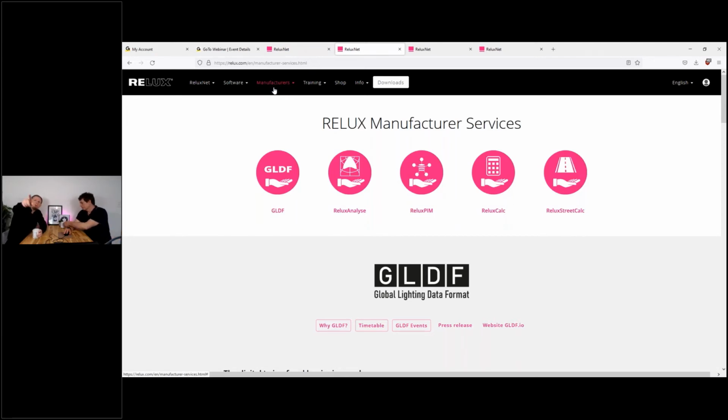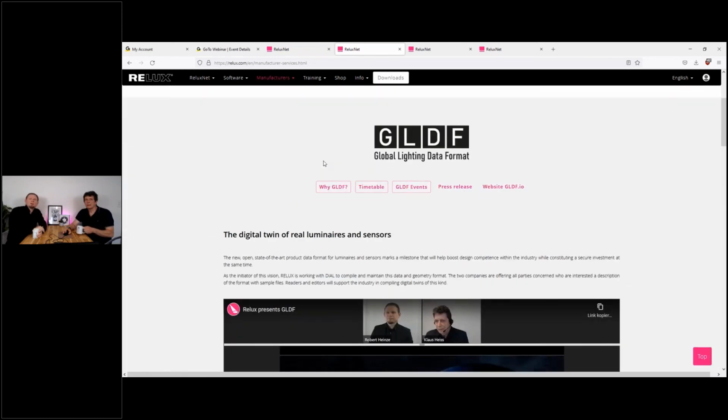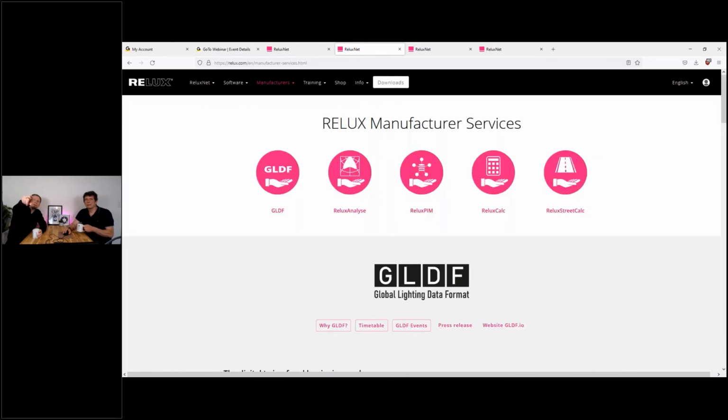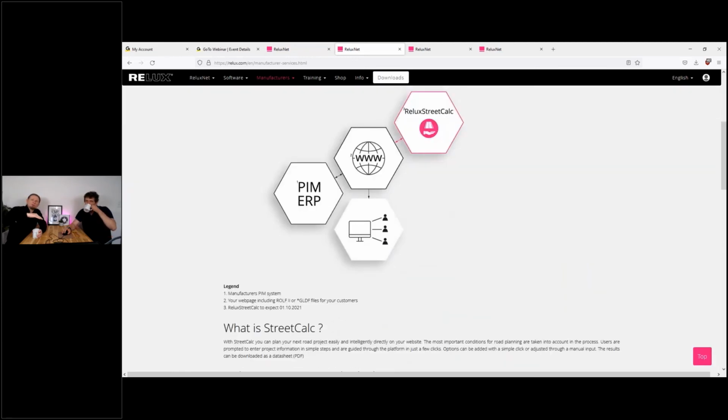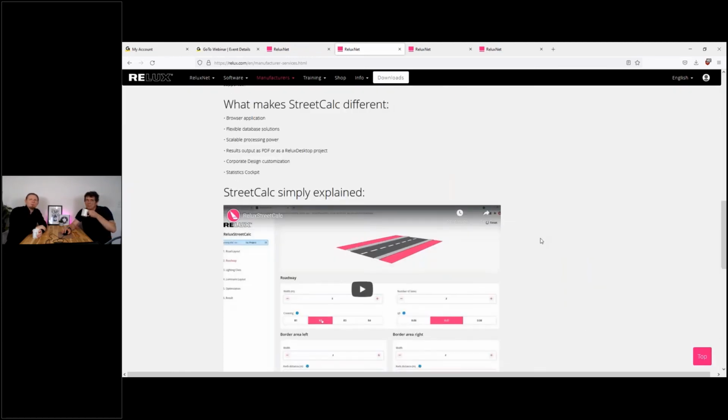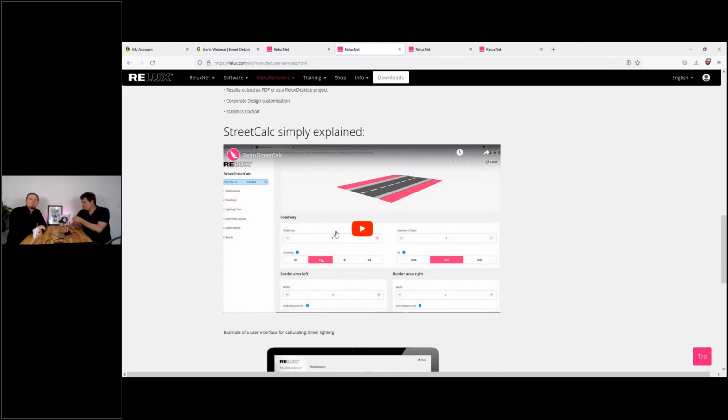If you click on Streetcar down below, we are on GLDF, sorry, we have to click on Streetcar. And if you go down below, there's also a short video. We will not show you the video now. It's about 2 minutes. We save this 2 minutes, but if you are interested or want to have a website running with this street optimization, here you find more information on it.